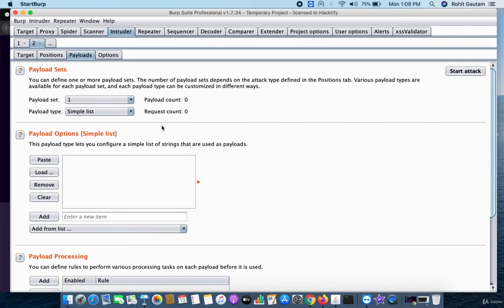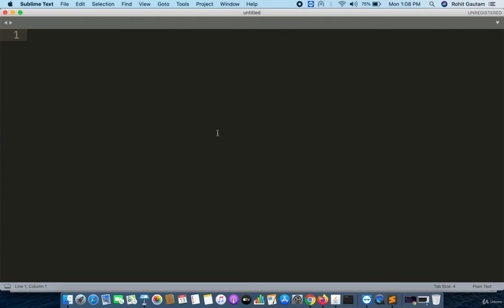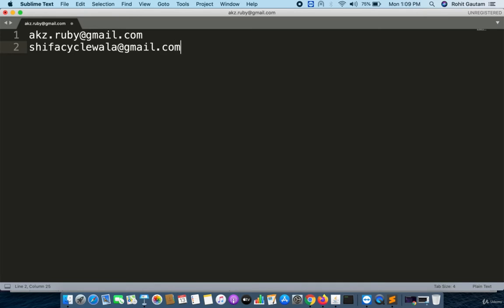Now I will go into the payloads, and I'm going to supply arbitrary email addresses. So let me write down some of the email addresses that I'm going to use for the attack. Let me write down the first email and one more email address. Let's say one more email address.